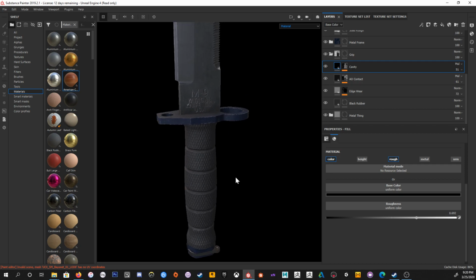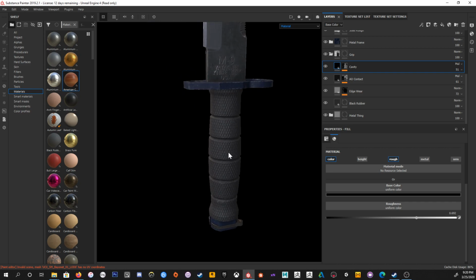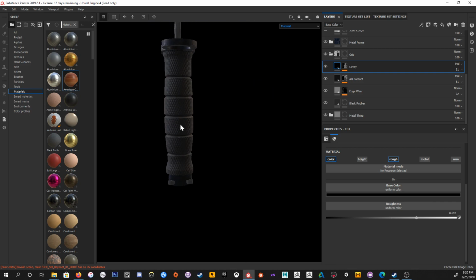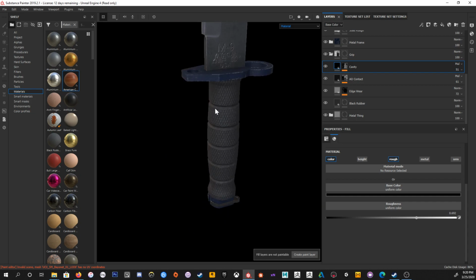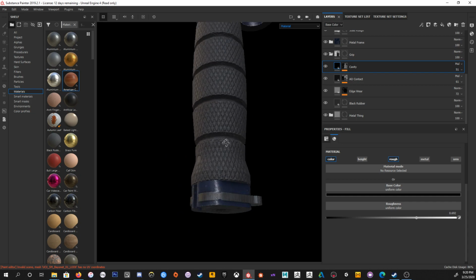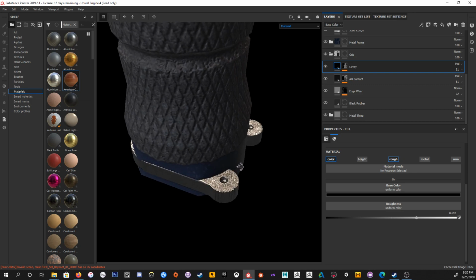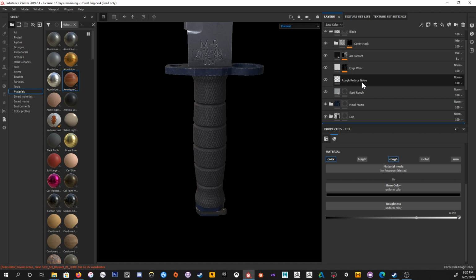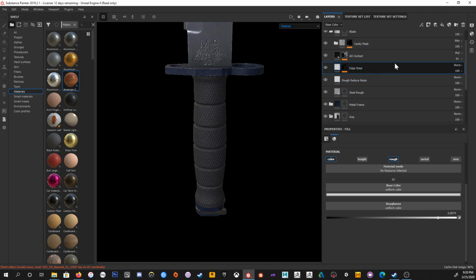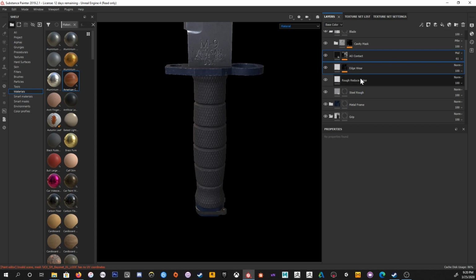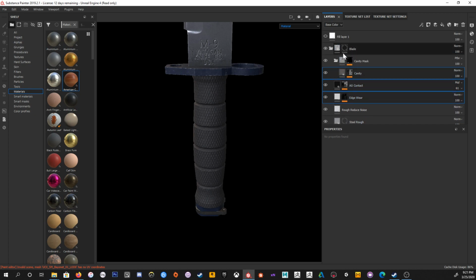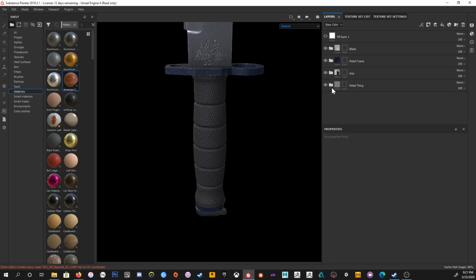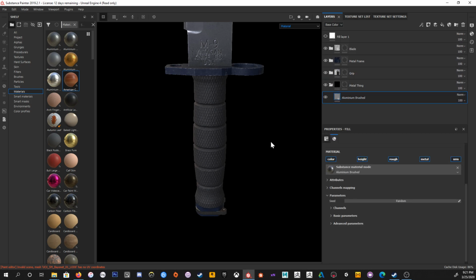So the last thing I need to know is how do I render this out, and in what ways can I render it? Like as an image, as a video? Do I have to put it into the Unreal Engine? Well, you should hold your horses, okay? I'm just saying, if I want to show off my knife, how would I do it? I will show you. We have to finish texturing. Oh, I see. Okay.